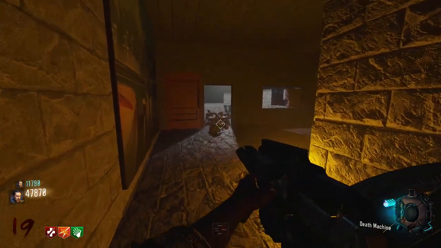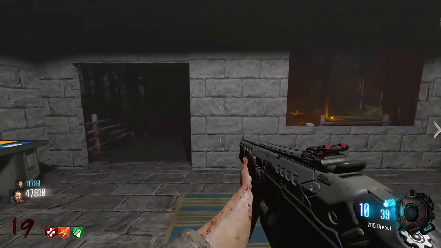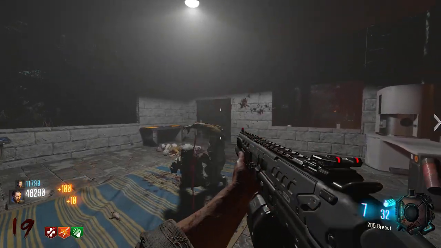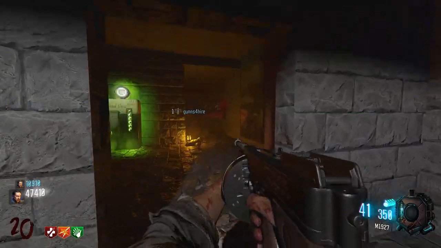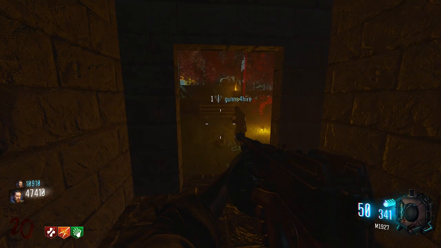Let's kill all these guys first, and if they don't drop it, then we'll have to buy more ammo. It's just the way it is, baby. Nope. Damn it. Ammo time. 41 and 350. We're going to go through our ammo. We're going to pack a punch this round, so.